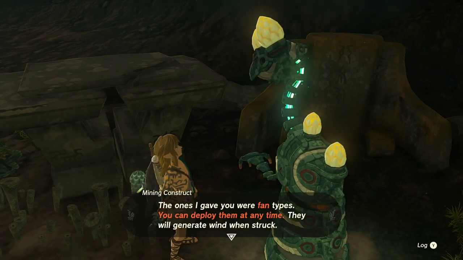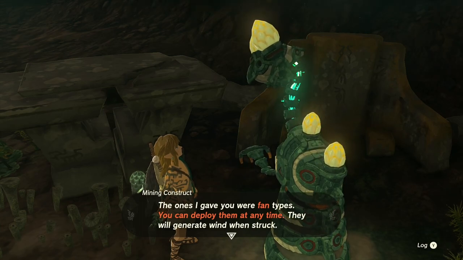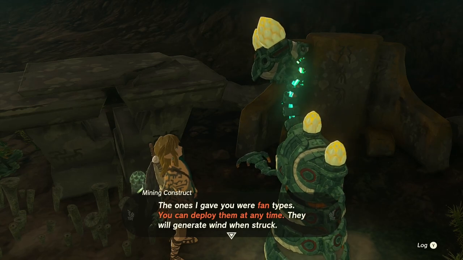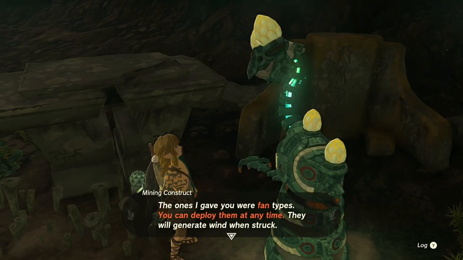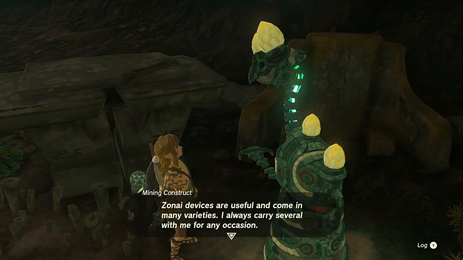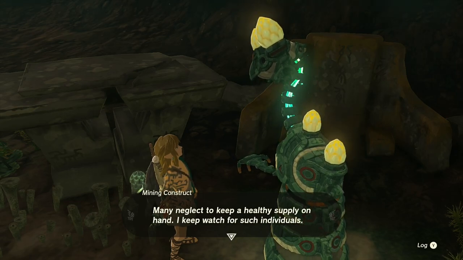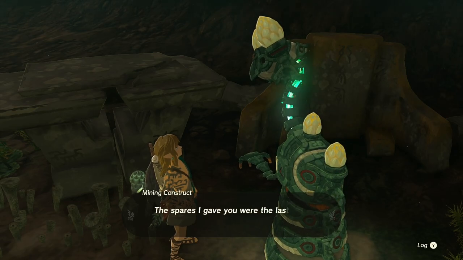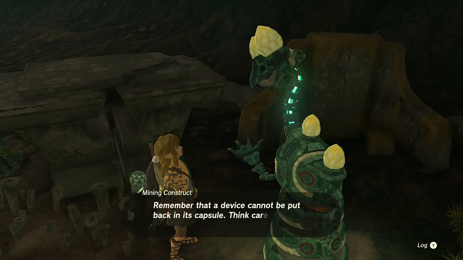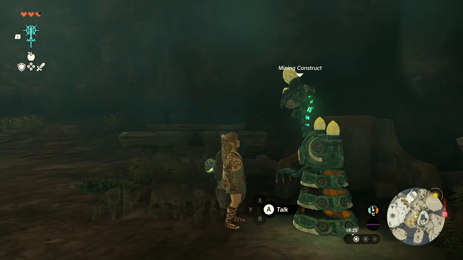Hang on a minute, there's a moth flying all over me. Jeez, stop it! Get off. Don't like moths. Once they give you a fan type, you can deploy them at any time. They will generate wind when struck. They come in many varieties. I always carry several with me for an occasion. Many neglect to keep a healthy supply on hand. I keep watch for such individuals. The spares I gave you were the last ones I carried. Take care not to forget again. Remember that a device cannot be put back in its capsule. Think carefully before deploying one from your pouch.